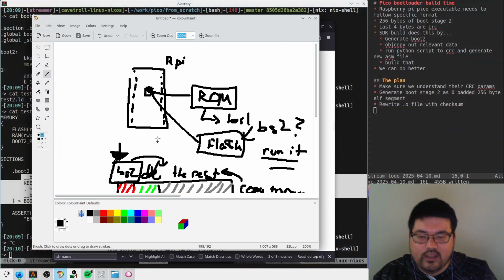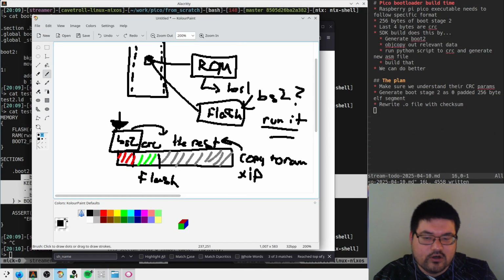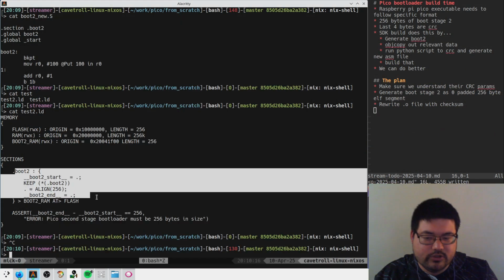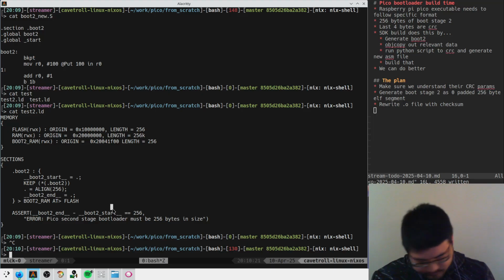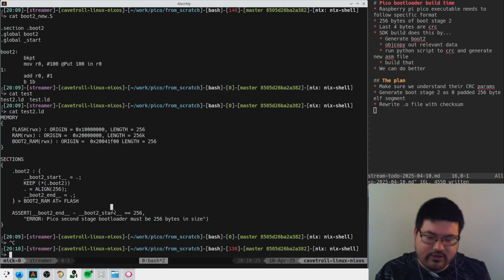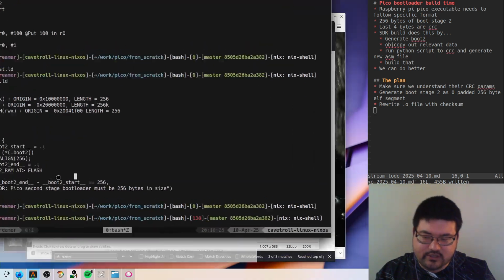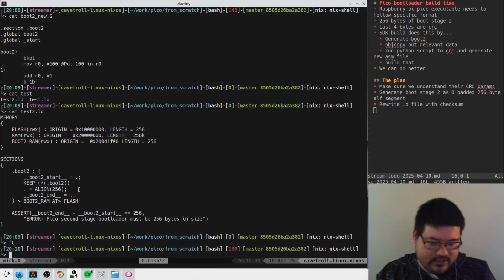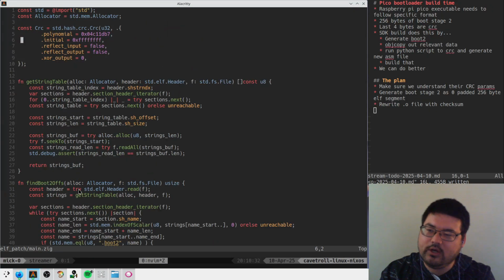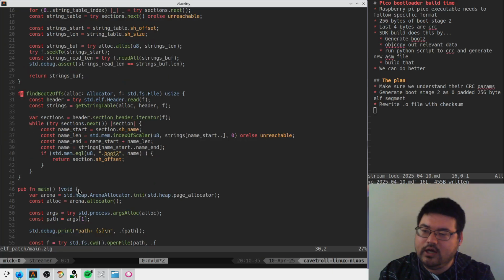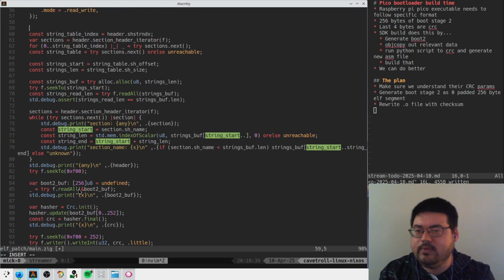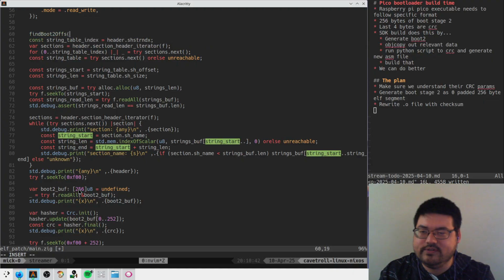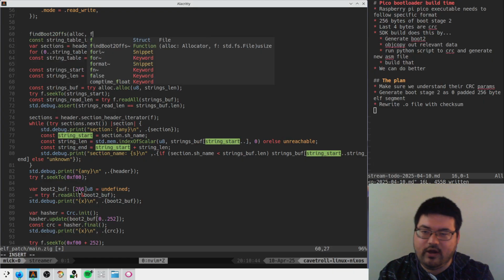And so we are in the middle of writing an ELF parser that finds where boot2 is in the output ELF file that gets programmed, through means that we'll gloss over. And we're making sure that it rewrites the last 4 bytes of this section with the correct CRC. And we're getting pretty close. Okay, so I think we should just be able to call find boot2 offsets with our allocator and the file.